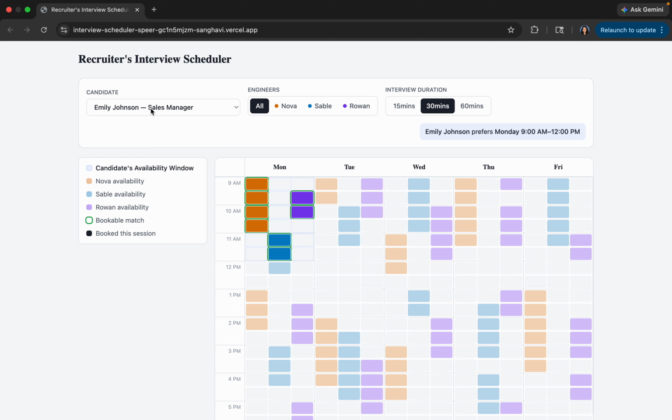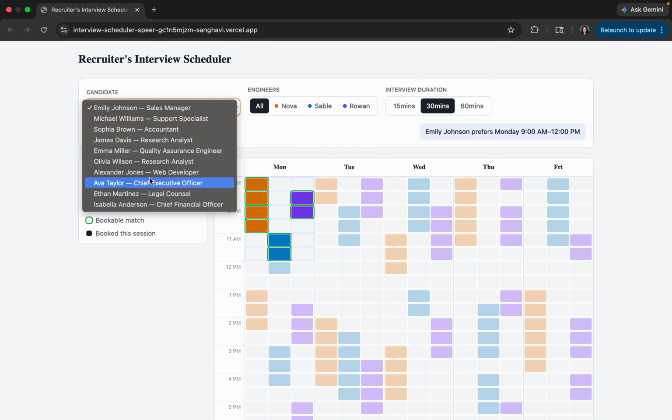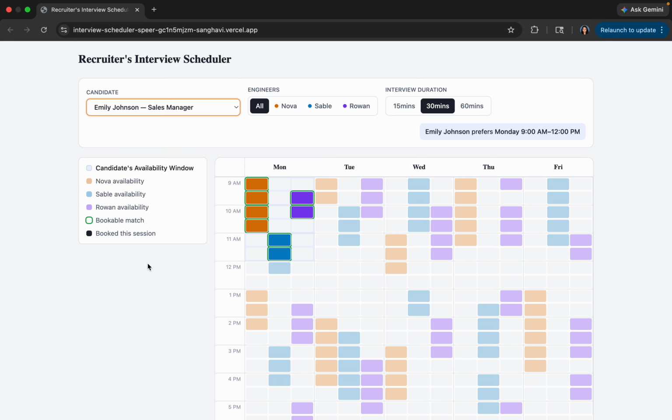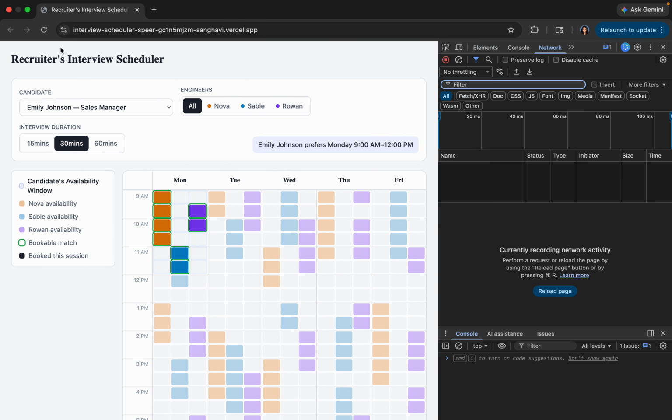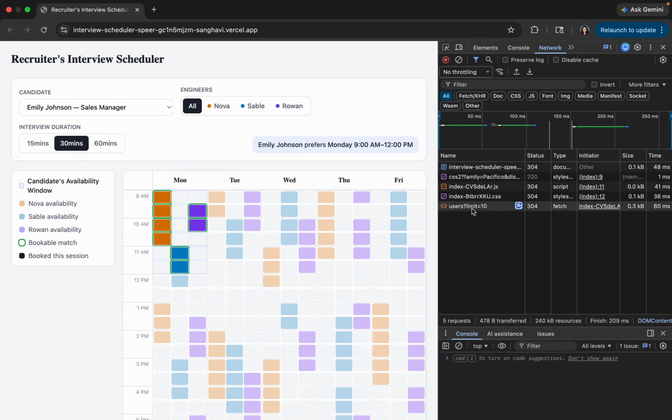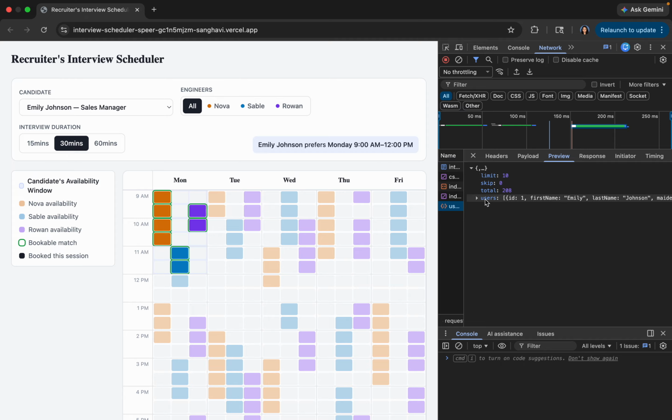The app allows the user, or the recruiter, to select a candidate from a dropdown like this. The dropdown information is fetched from an API call. I'm hitting a dummy JSON endpoint, the users URL.